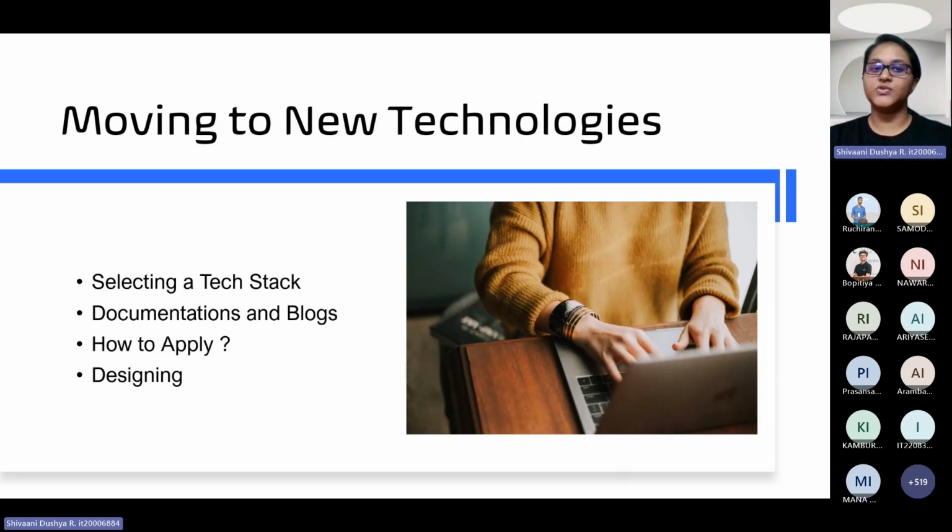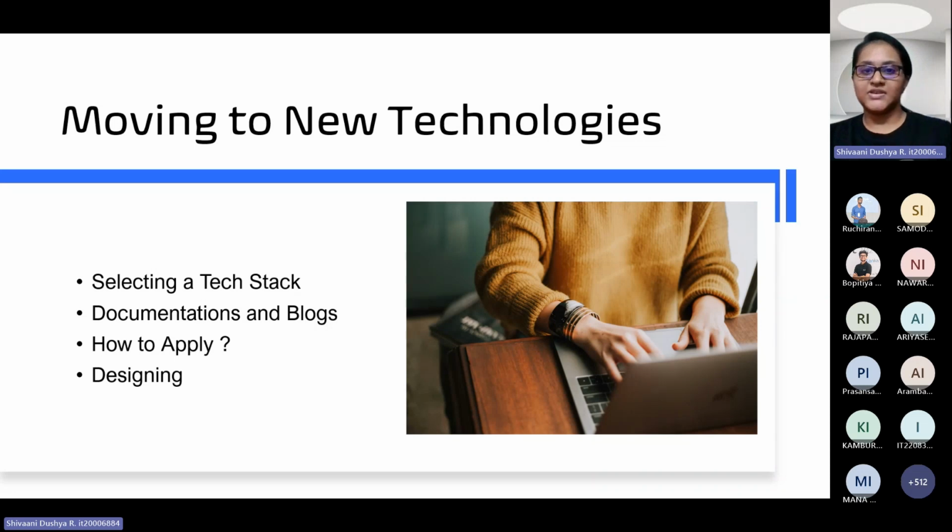The next thing is moving to new technologies. So far you have done projects using raw HTML, CSS or Java. But here you are moving to new tech stacks, right? You may have heard someone saying go with the MERN stack, that is good for your project, that's easy to move. Or someone says go with Java Spring Boot, that framework is good. About frameworks and GitHub, you can learn more, and our club members will also talk about them later.